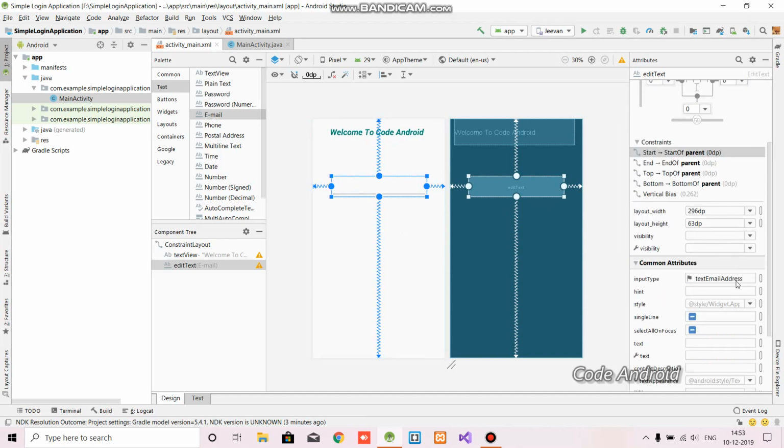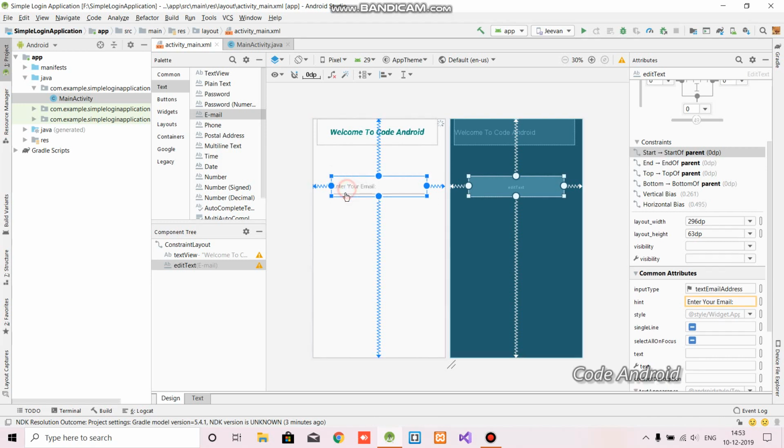For this email, you need to give the hint as enter your email. The hint means that as soon as you enter the email, the hint will disappear.